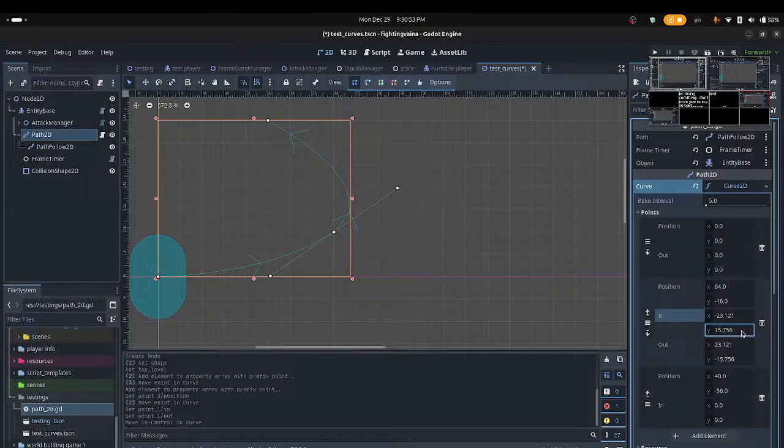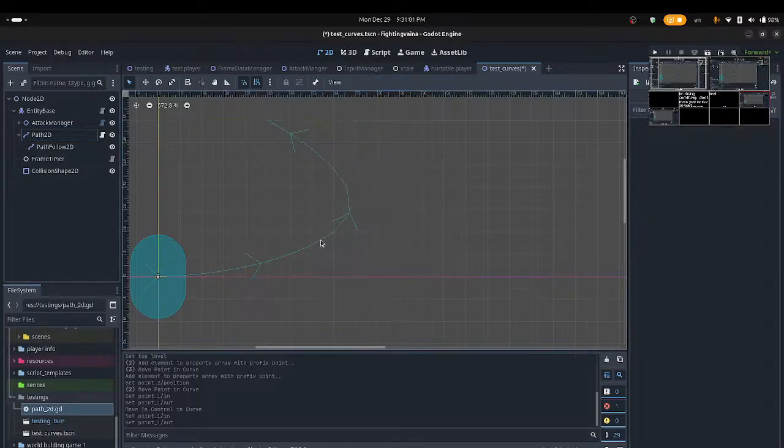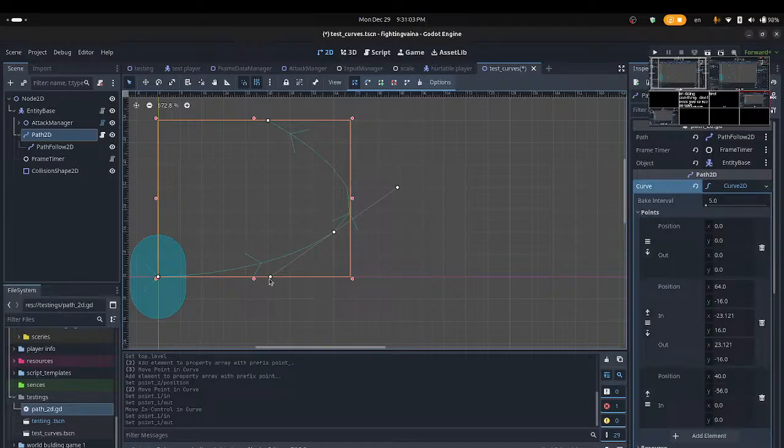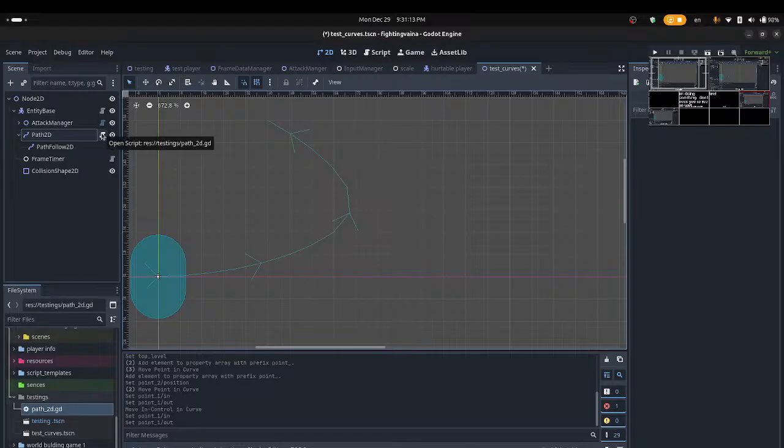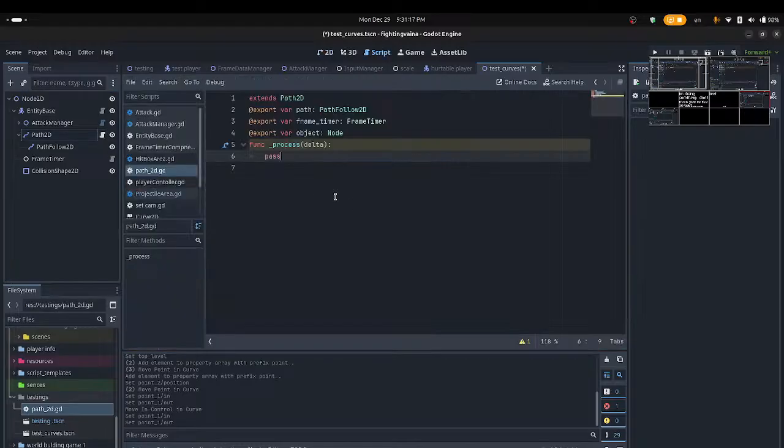Are those relatives? Okay, we have a path, we have that. Let's start with a simple function for starting it.